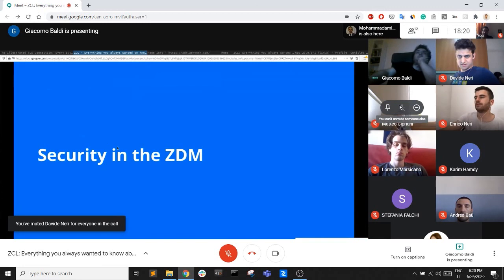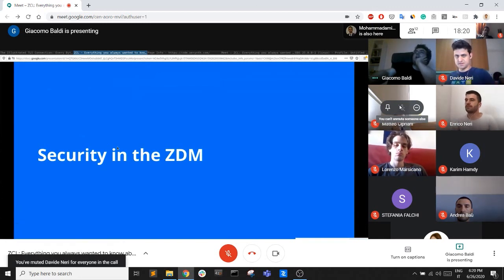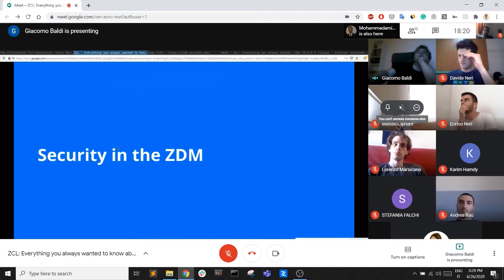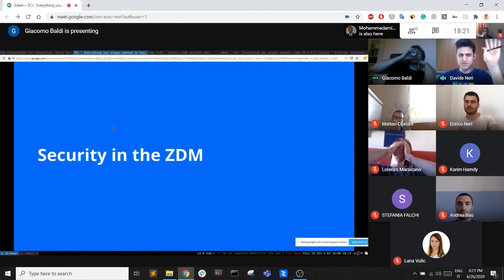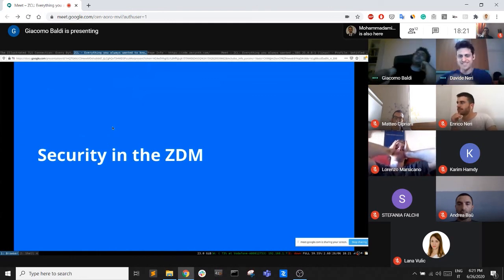Oof, okay. It's quite late. I don't know if you want to see what happens in an actual handshake on the TLS, or if you want to check the security of the ZDM. I would prefer the security of the ZDM, because we could always check the steps and the bytes and the details in the office when you want. But if you want to, your choice. If you want to see the bytes going, we can see the bytes going. I vote for security. Okay, one vote is enough.